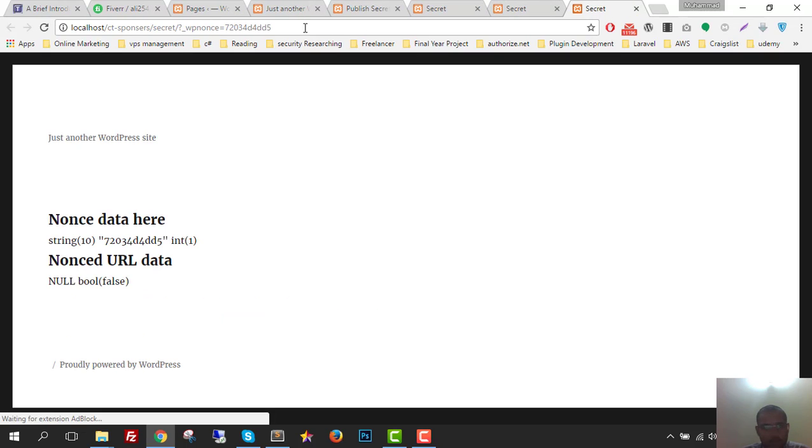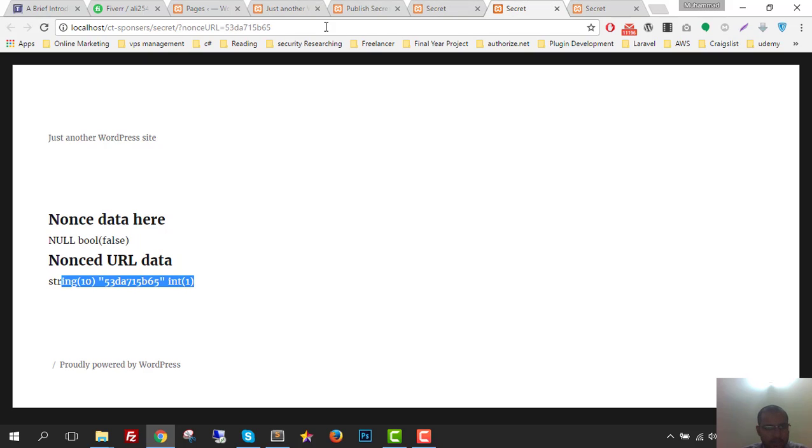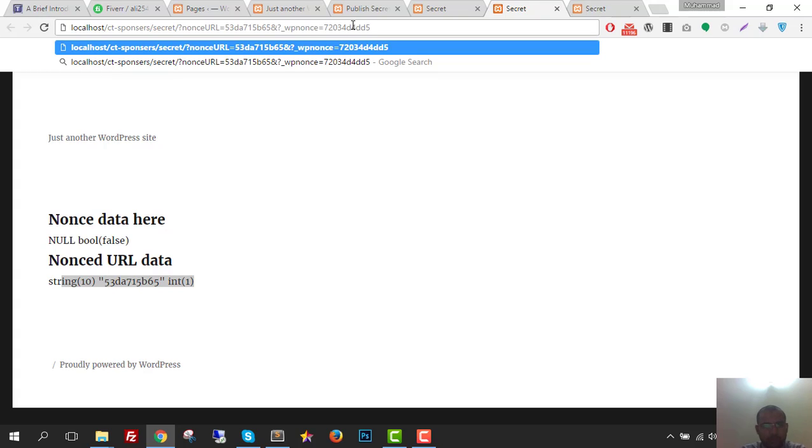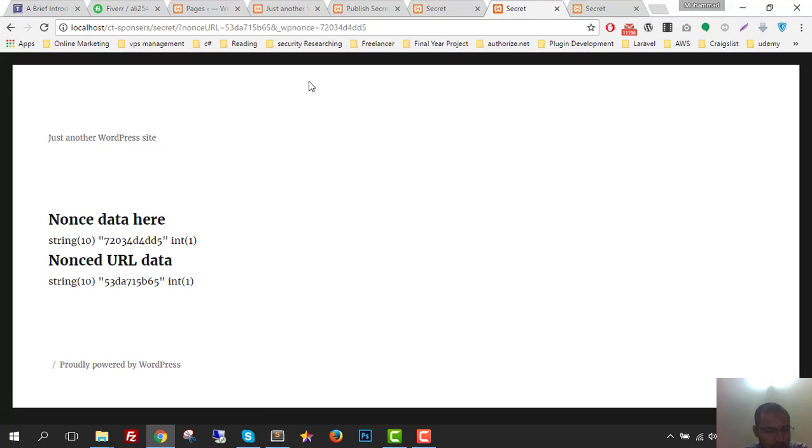Let me just copy this and put it over here. I'm showing you how to add two nonces if you need to. This should be removed right now. So now the nonce is generated, and both are verified and working.